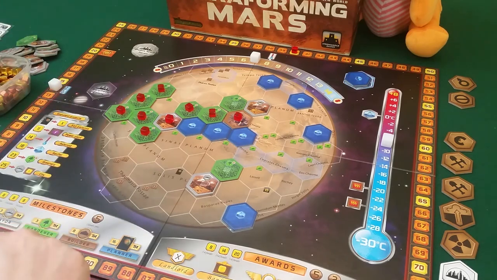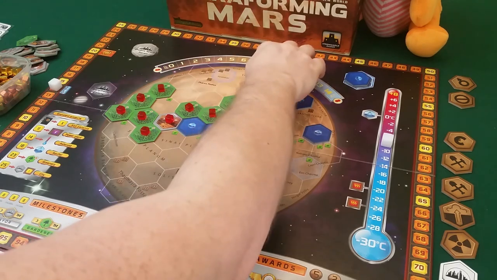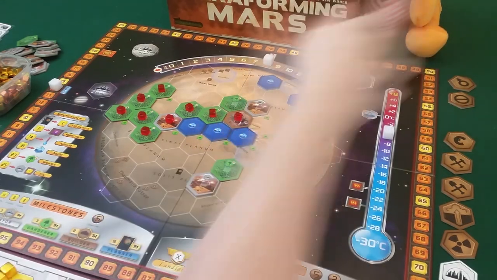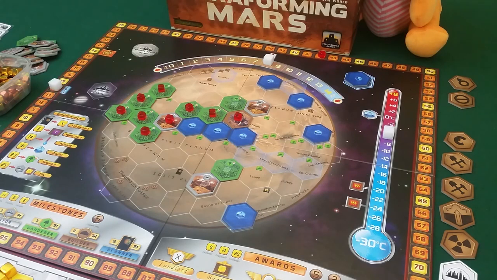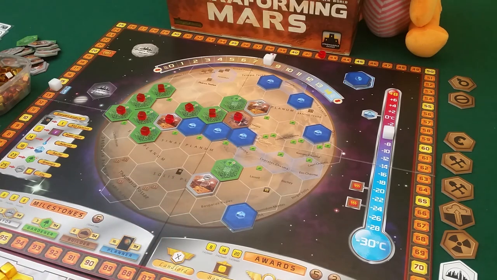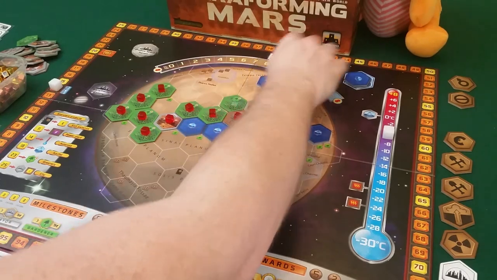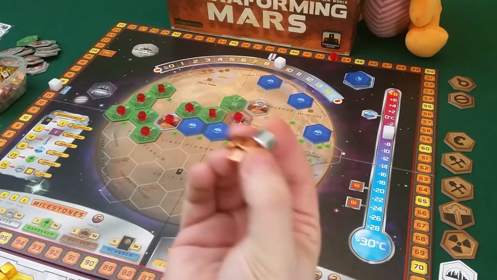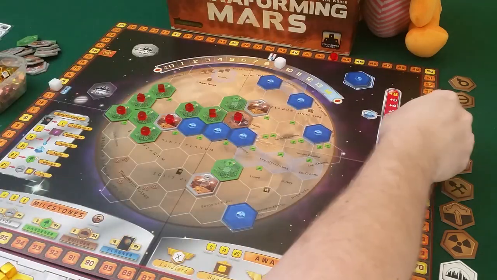Every credit is valuable, of course, even though it looks like we're already done. This goes up to TR because this goes up as well. So at least something is happening here in the last generation. I'll do Ironworks, which is paying four energy. We get one steel and get to raise the oxygen. We'll pay eight heat to raise the temperature.